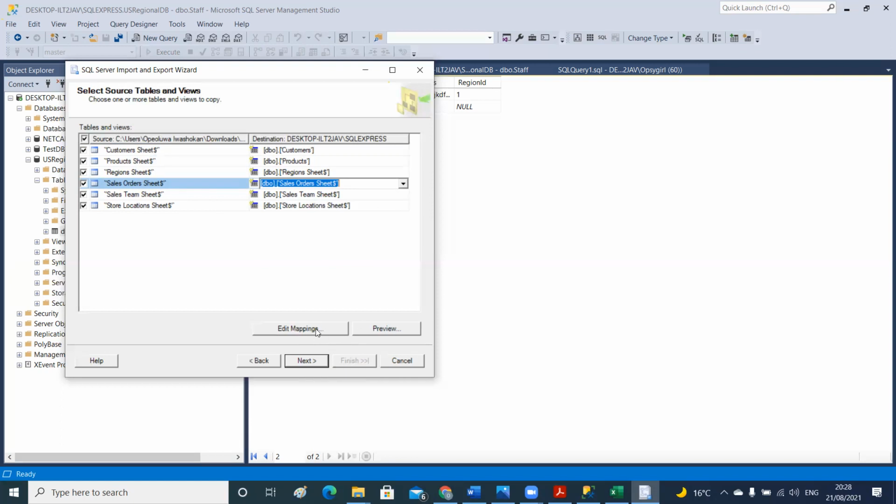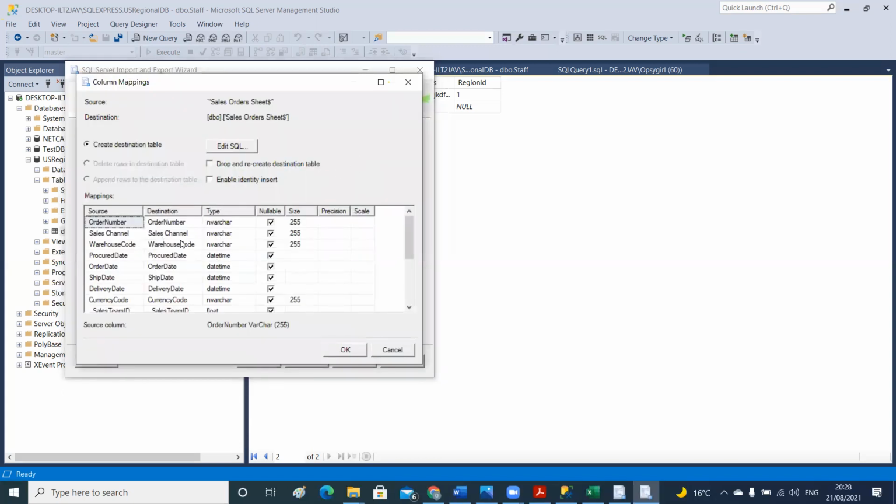There are some other things that you can do here. You can click on edit mappings and make some changes to your source and destination. Of course, your source is showing you all the columns within a particular table, and then it's showing you the same column name. It will take the same column name, but I can change the column name and say, okay, I don't want this column name. I want you to change it into something else. So I can change my destination column name. I can change my source column name, and I can map them differently.